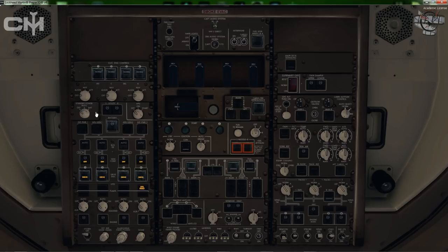And then standby power selector. This guy here needs to go to auto. And then hydraulic demand pump selectors all need to be off. Okay, and that's down here. So here's the hydraulic pumps. These are the engine pumps. These are the demand pumps. That's my understanding of it. Maybe I'm getting that wrong, but they're all in the off position, so we're good.